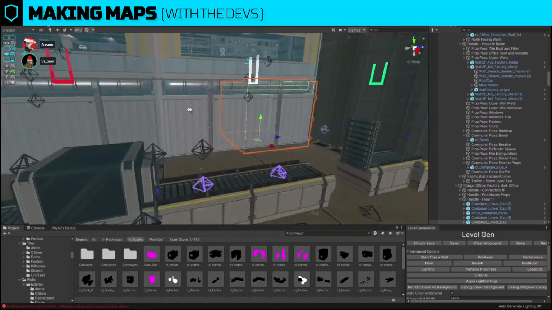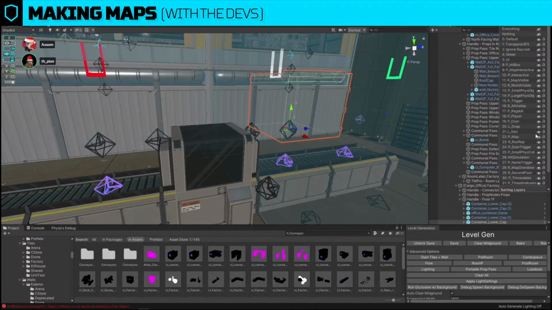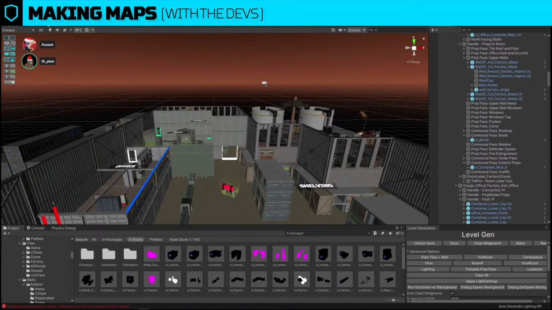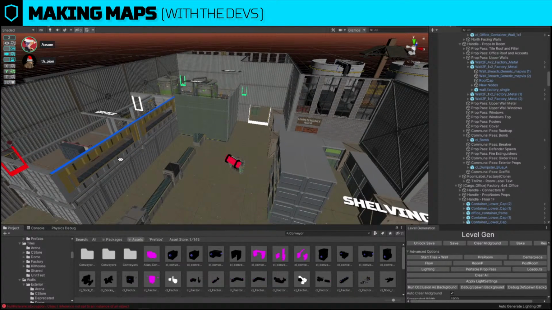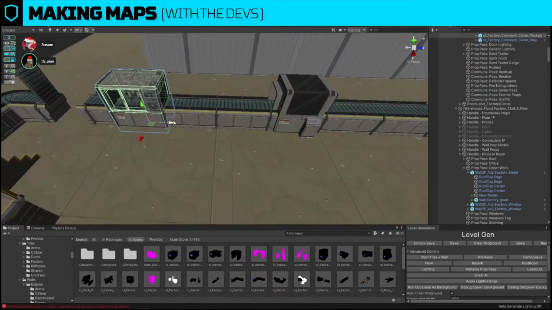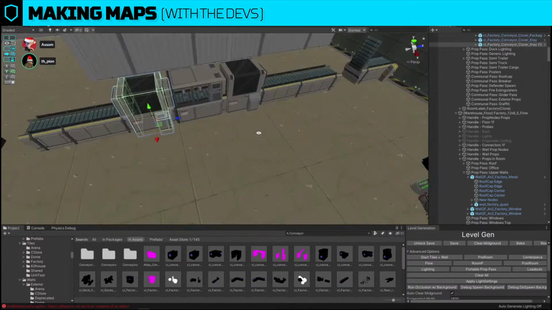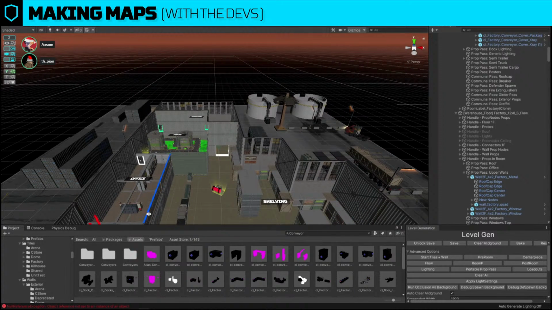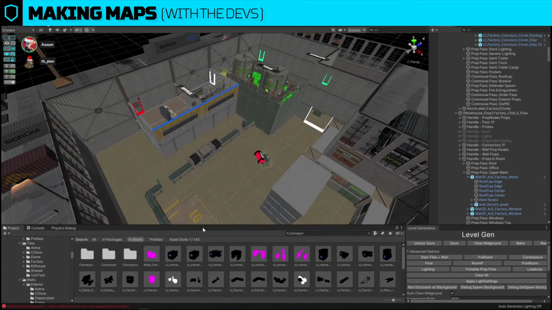That's just level gen being level gen. It's not too bad that this stuff happens because you immediately see it and can fix it. I know why it happened, so I can go fix it. To come back to the topic from earlier, if the goal were to write a completely autonomous algorithm that does it all by itself, it would not be allowed to make any of those mistakes. It would have to be foolproof. Pretty much. There are other ways I can solve that problem. This gives a lot of leeway. I could use that custom bounding box I mentioned before and put one underneath here, and if it ever clips through, it says you can't do that. There are multiple ways to solve the problem.